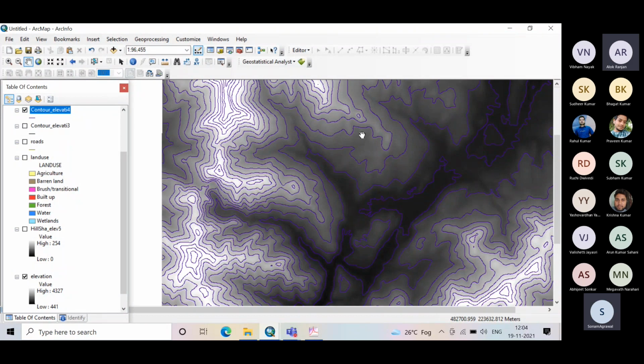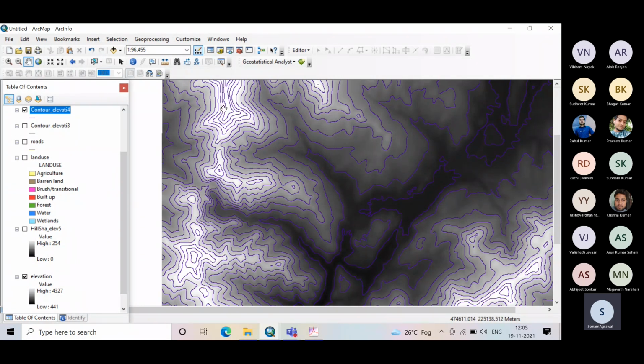So it is correctly told by the students that if the gap between the contour lines is more, as you can see at this place, it means that the change in elevation is very less. If you move horizontally, there is very less change in the vertical elevation value, meaning it is a more or less flatter area.